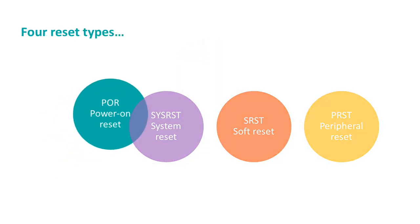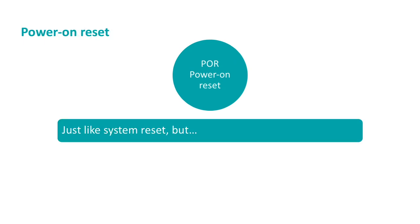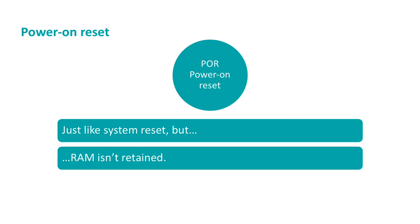And then finally, there's power on reset. And the only way to get to power on reset is to physically remove power. And that destroys the contents of RAM. It also resets the power sequencer, so you're truly starting from zero. If your software is properly engineered, you should never actually need to do a power on reset. Another reset should get you back up and running.